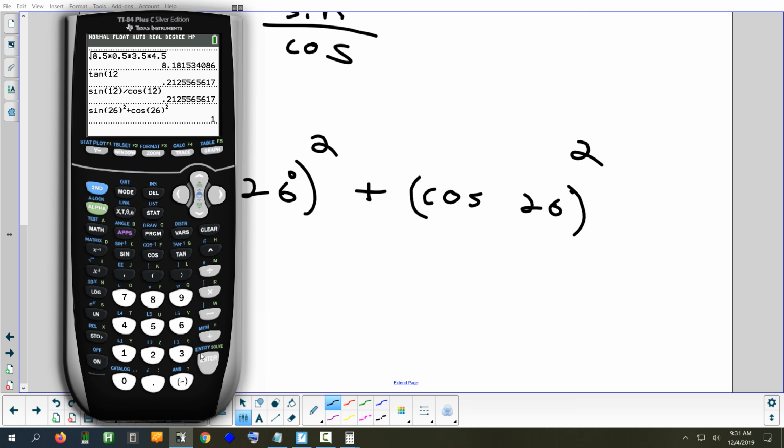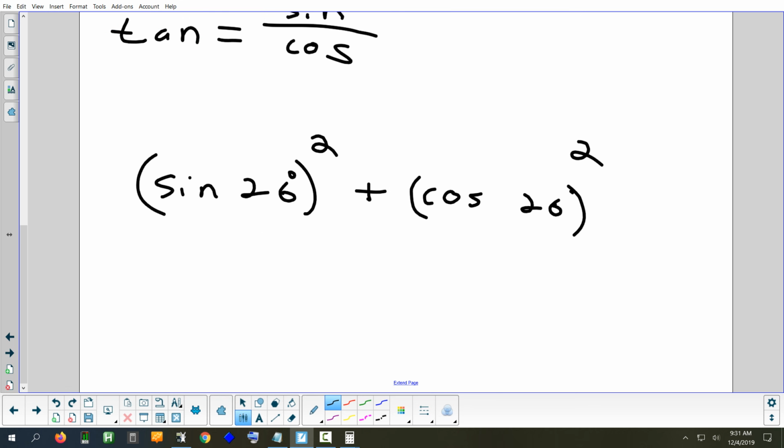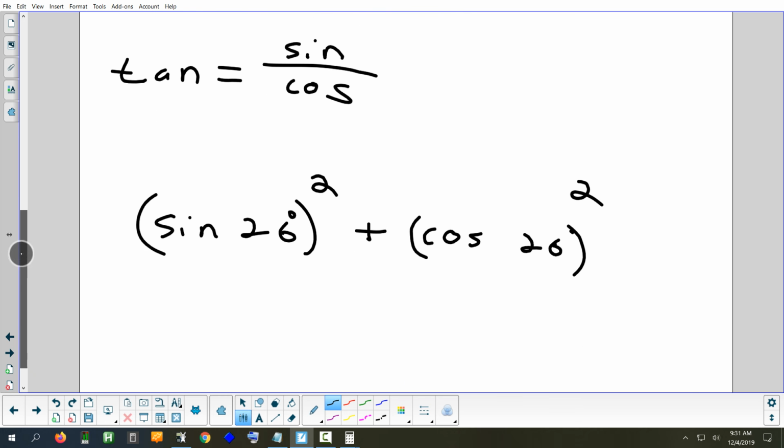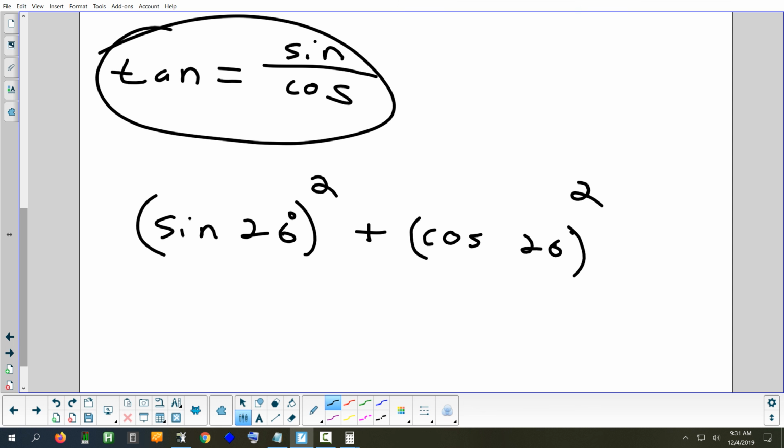That is another trig identity. If you take the sine of something and square it, and the cosine of something and square it, it always adds up to 1. That never changes. All right? So those are the kind of things we're going to look at later in the week. It'll be more stuff like this without numbers in it. We're not really going to do much with numbers, but numbers make it easy for me to show you why something like that works, because I can actually type it in on the calculator and you can see.